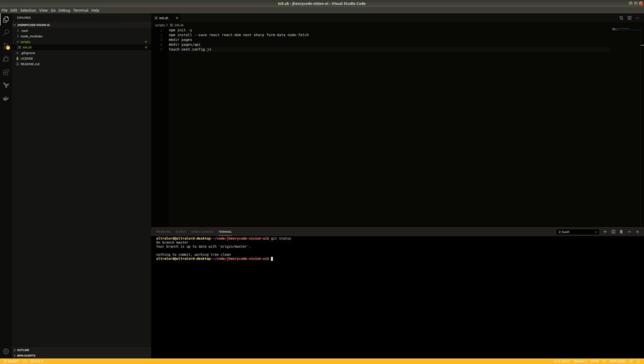I think we'll probably need to add the executable permission to this. init.sh, good. And then we can actually just run that, I think. I don't think it'll give us any error.